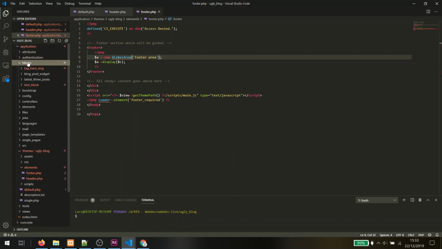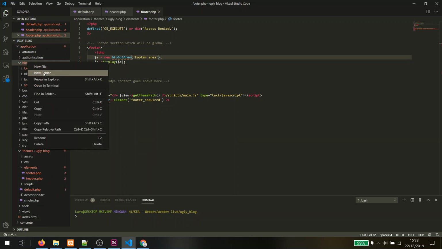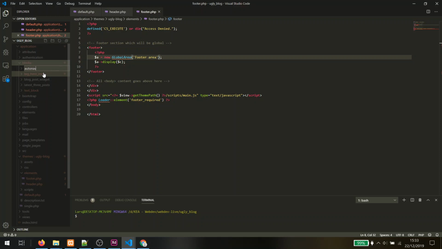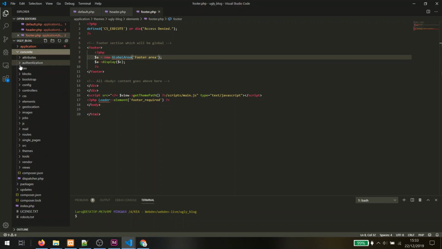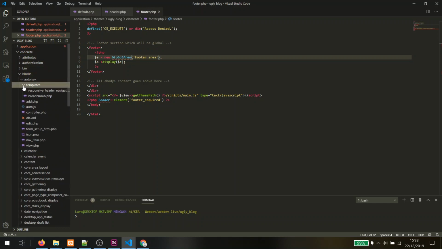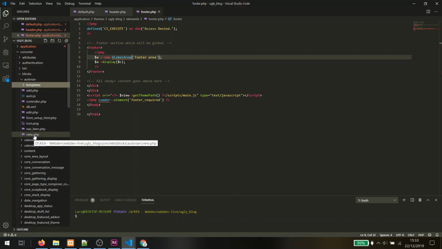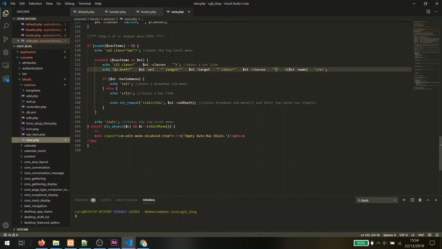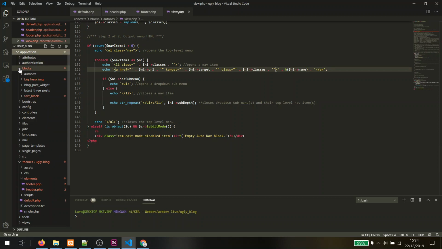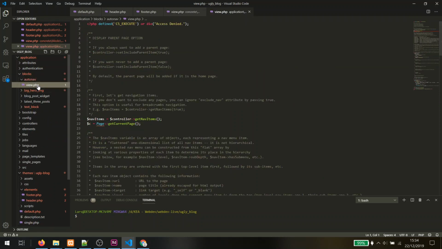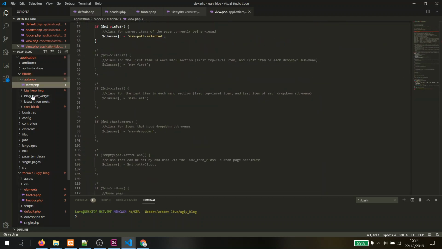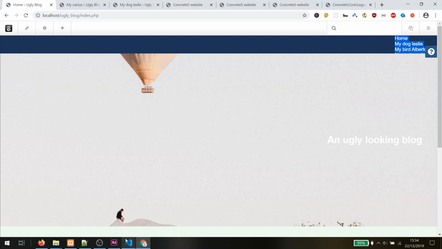Inside blocks, we create a new folder called autonav. And then we just need one file called view. While I'm already at it, I just copy it, go up here inside blocks, inside autonav, and paste it. Now whatever changes I make inside this file will override the autonav block.